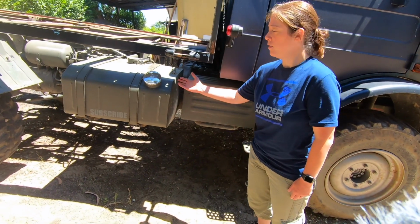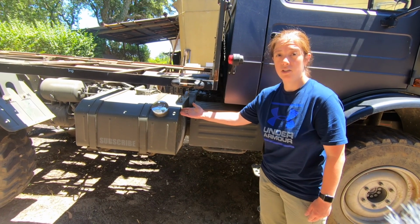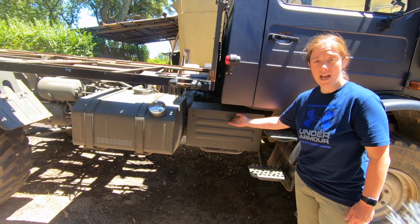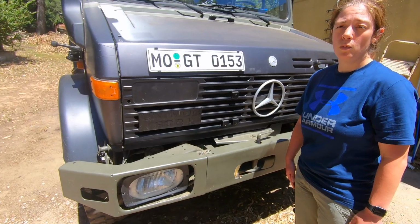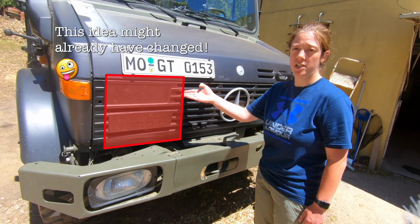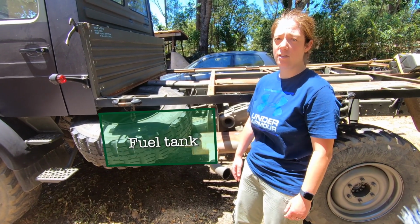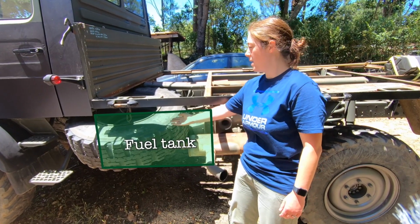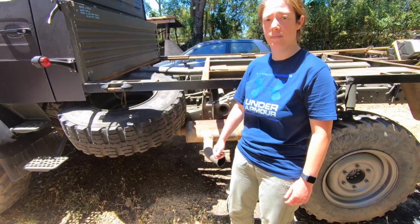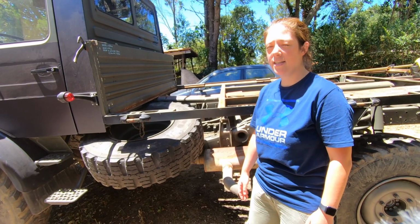So therefore, we're going to relocate the fuel tank onto the other side of the truck, and we're going to relocate the batteries into the engine bay of the cab. We've done a quick and dirty mock-up, and we think that the batteries will fit into the space in here. As you can see, if we were to move the fuel tank onto this side of the truck at the moment, we have a spare wheel in the way and we have the exhaust, which means we need to relocate those first. So we need to relocate the spare wheel, and there's no really good place to locate it.